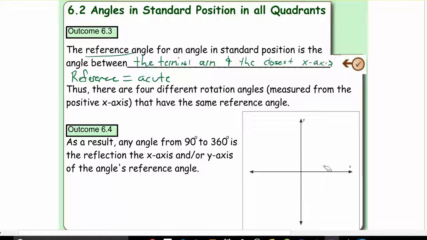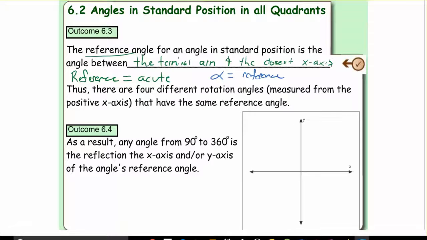And the symbol we're going to start using for the reference angle, instead of using a symbol like this one, we're going to use an alpha symbol. It just looks like a fish without a tail. So it's going to be our alpha symbol, and that's always what we're going to use for the reference angle. Sorry about the bad writing.